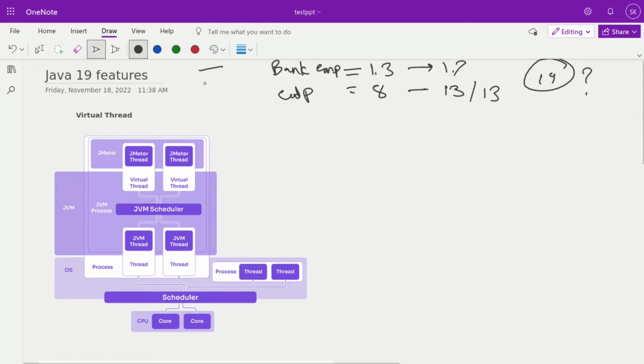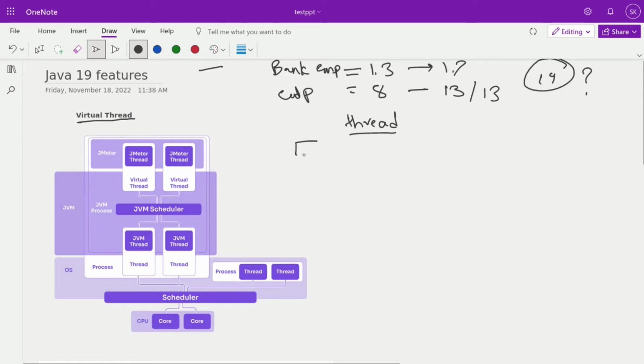Okay. The new feature is virtual threads, but before talking about virtual threads, everybody should have a basic understanding of threads. So I'll quickly cover what a thread means, because not everyone came here with the same context. A thread is a sub process, we can say. Let me give a real-time example.